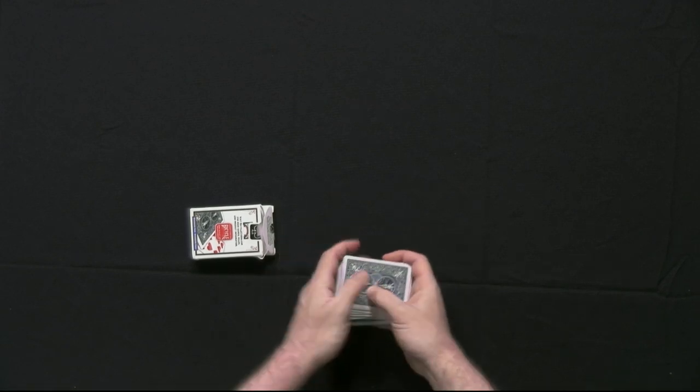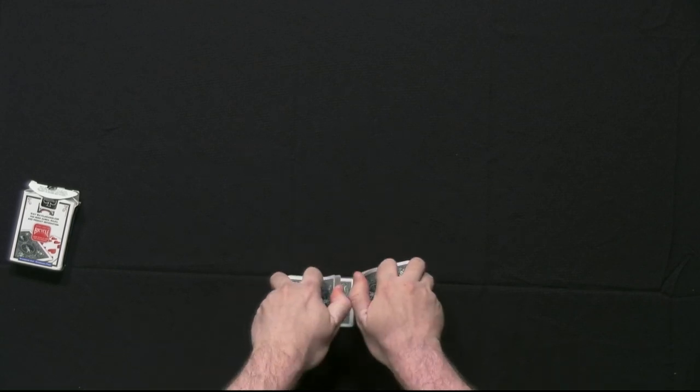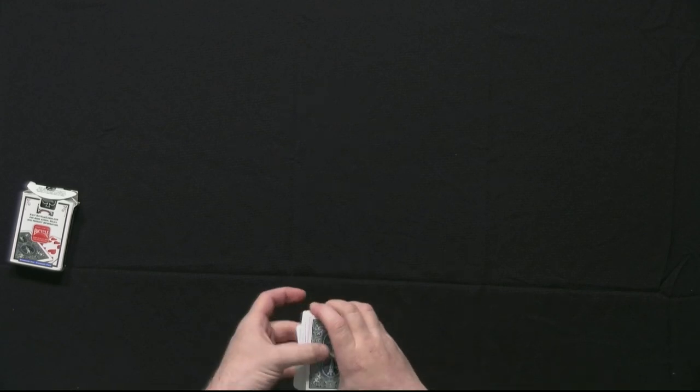It doesn't really matter. So for this, it's going to be a little tricky because I actually have director Adam Kitchen off screen. I'm going to be relying on him to give me some numbers as we go. It'll make more sense later on. So for this particular trick, it involves only nine cards, and it doesn't matter what nine cards they are. Your spectator can pick them, or you can just do it randomly.